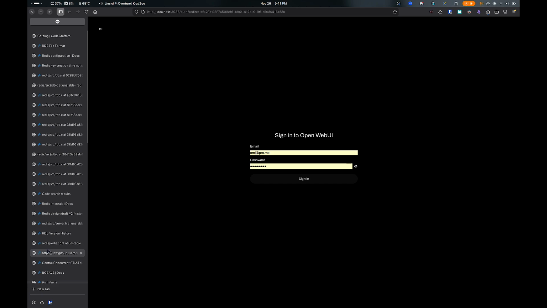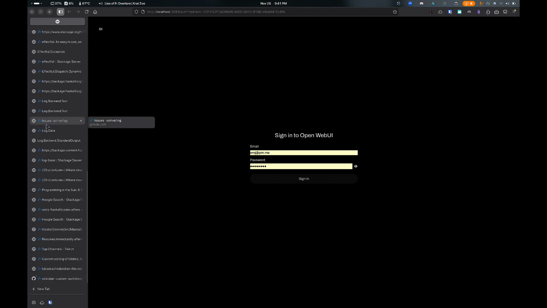RESP is the protocol for communications between a Redis server and a Redis client. Think of it like how on the web the server will send JSON over to the client. For Redis, it's a TCP layer.